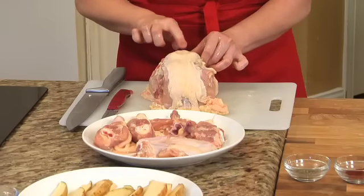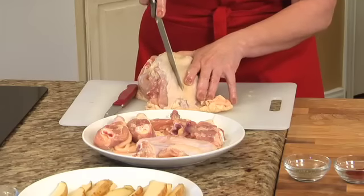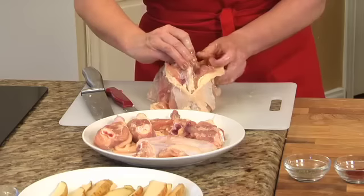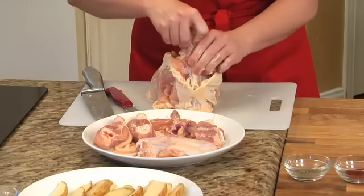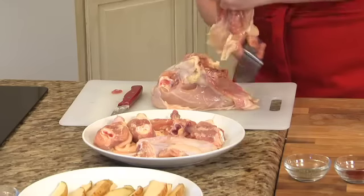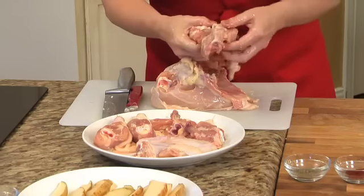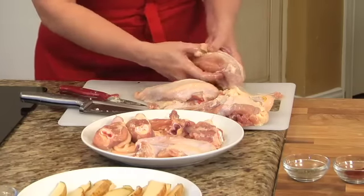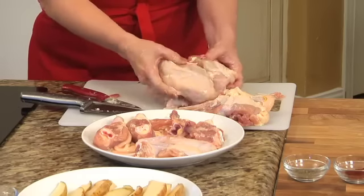So now it's time to cut the breast. Here is where the backbone is, and I'm just going to cut down both sides of the backbone and remove that. So now I'm going to put the breast with the breastbone down on the cutting board, and I'm just going to split that with my knife down the center. You'll hear a crunch. And now we have 2 breast pieces.